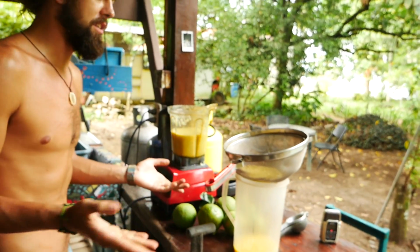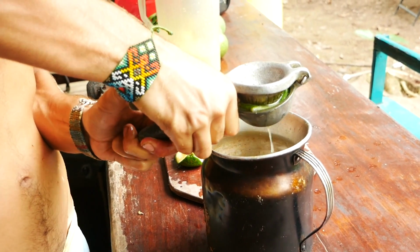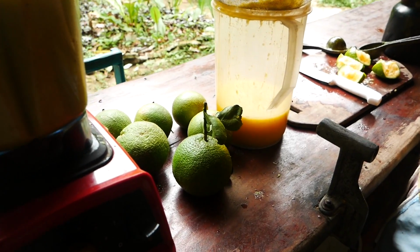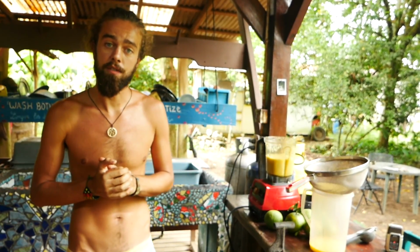Boom, boom, what do we do with it? Instead of throwing it away, making a waste of it, you know, permaculture, reuse it and repurpose this into a juice instead of the fruit, obviously. As it is, it's gonna rot. So we make a nice little fresh juice. Some sweet oranges here, and we've got some frozen guanabana. I'm gonna mix it up, and then you have a nice refreshing beverage for the evening. What a beautiful surprise for everyone.